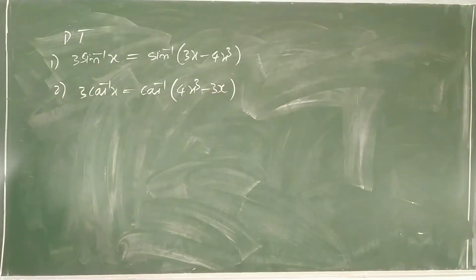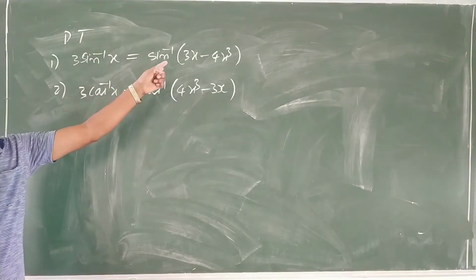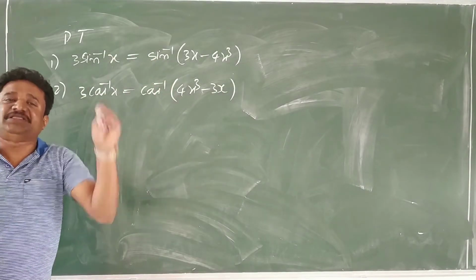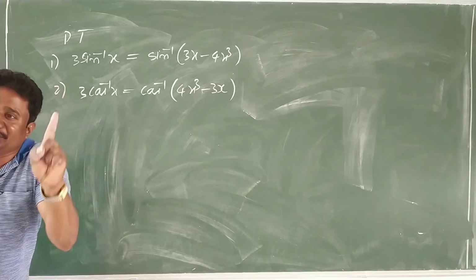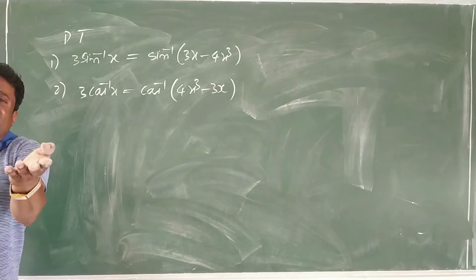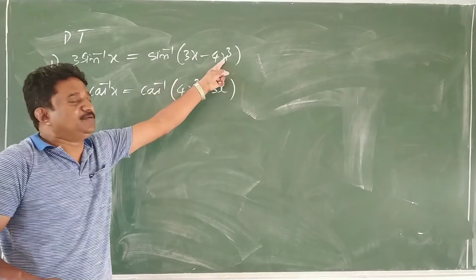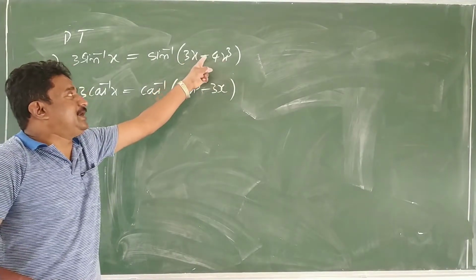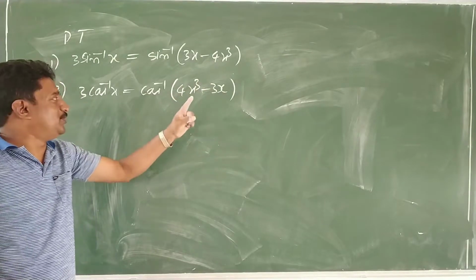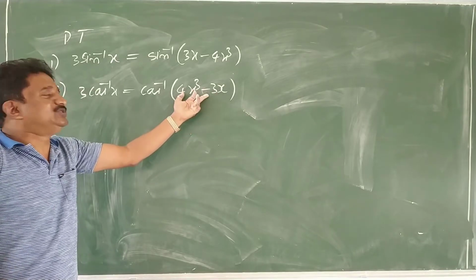Observe, students, clearly these questions contain threes. If threes appear, it must be related to the 3 theta formula. If only twos appear, they must be related to the 2 theta formula. Use general knowledge. Clearly, you look at this: 3 sin theta minus 4 sin cube theta. What is 3 sin theta minus 4 sin cube theta? Sin 3 theta. You learned that formula in the first period. You look at this: 4 cos cube theta minus 3 cos theta. Again it is cos 3 theta.